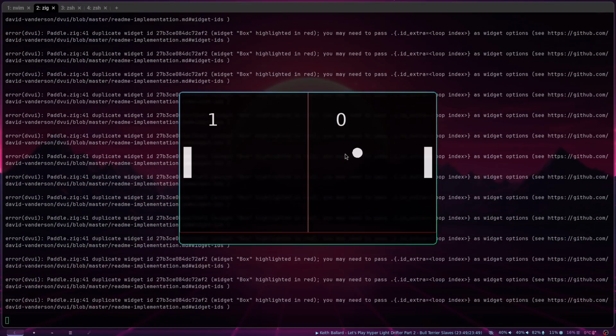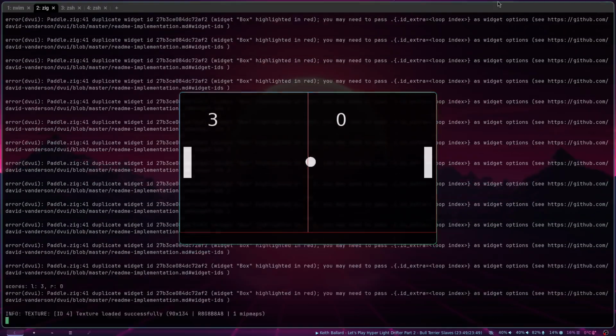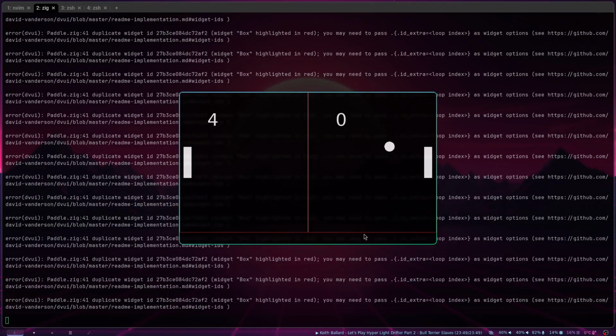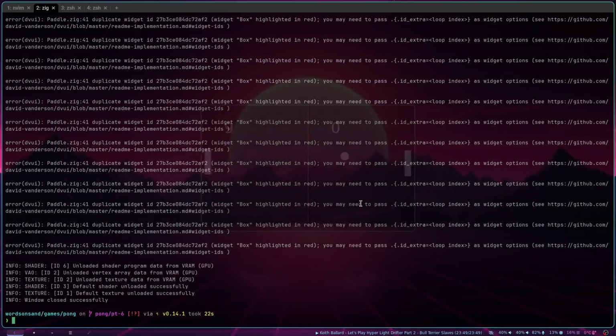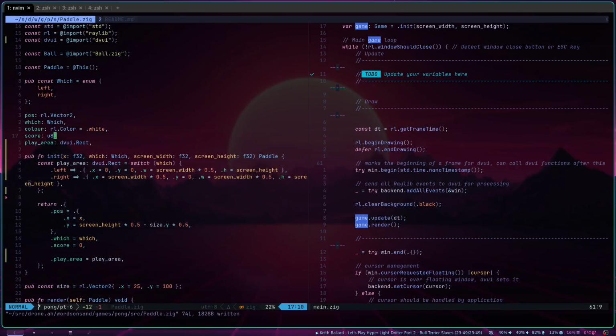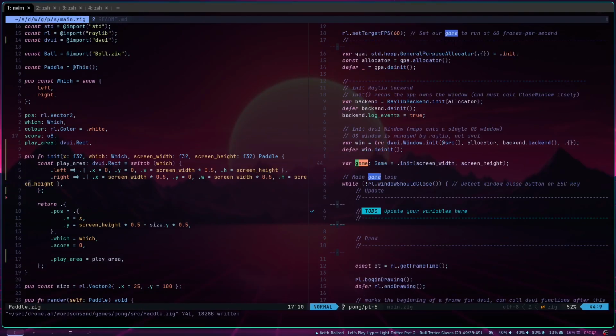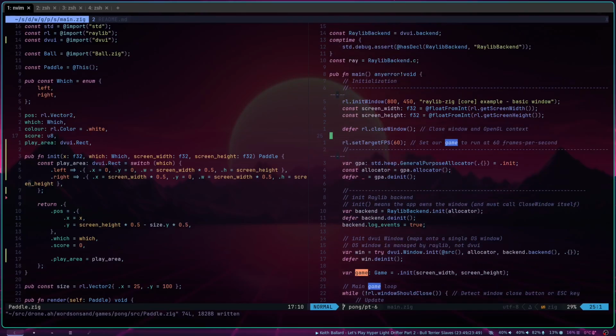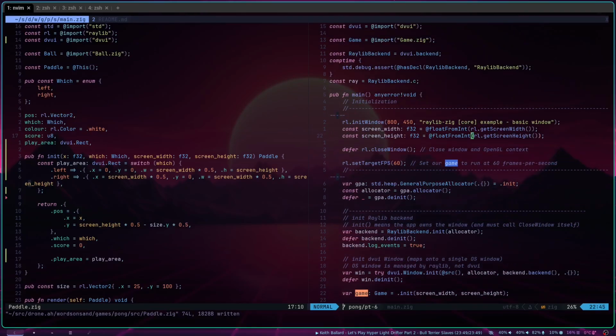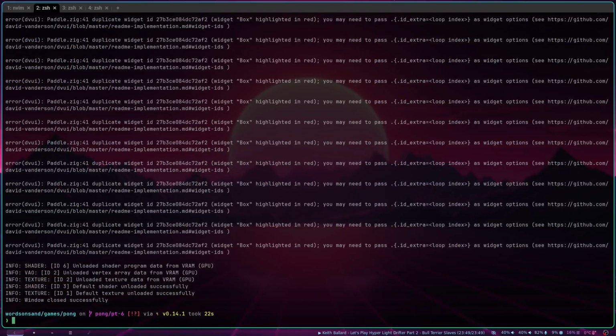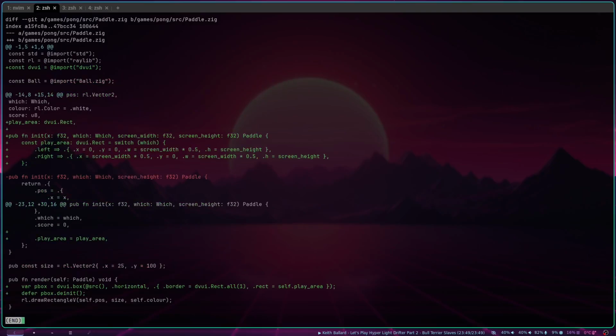There we go. It is a bit strange that the y-axis is off, isn't it? I find that really odd. But I thought we fixed that. I thought we were using the get screen height. Really strange. I think there's a bug in there somewhere, which I will take a look at later. For now, let me just commit this.